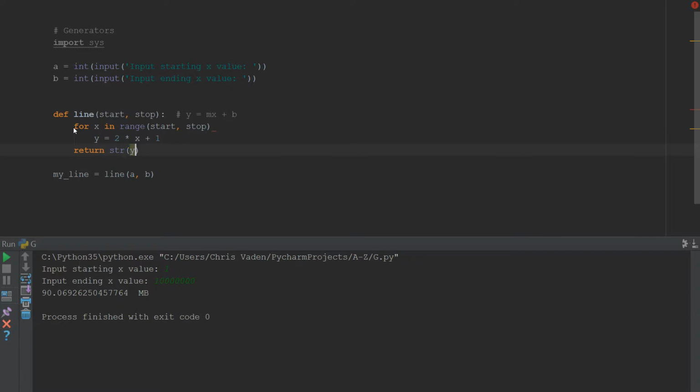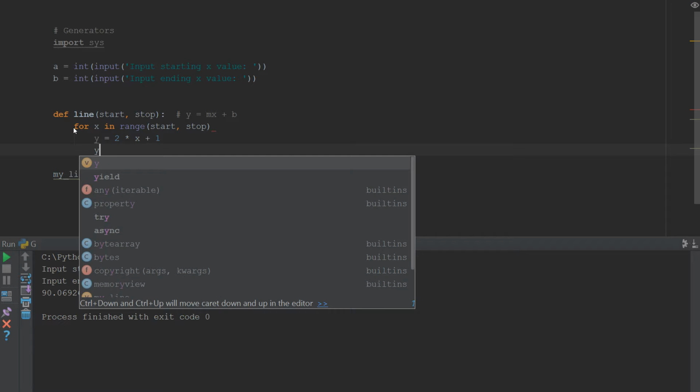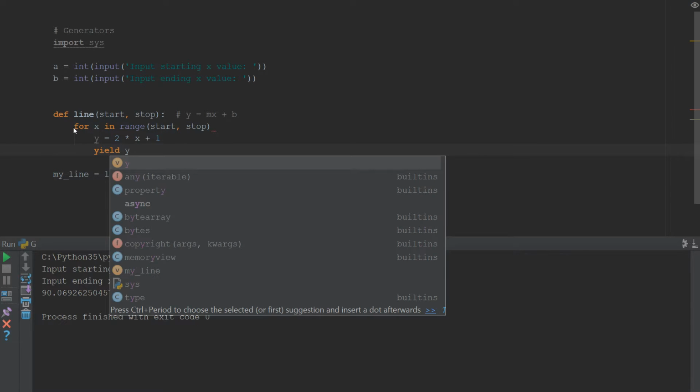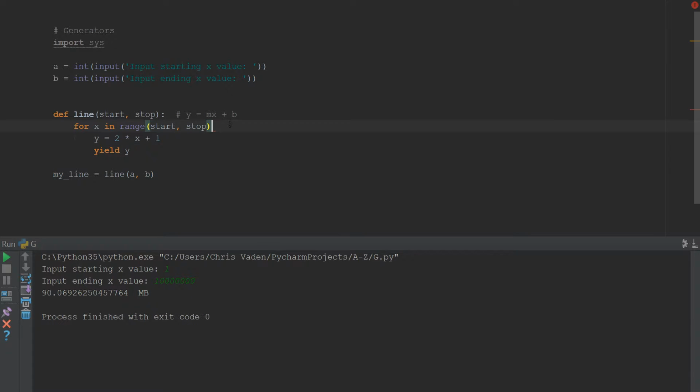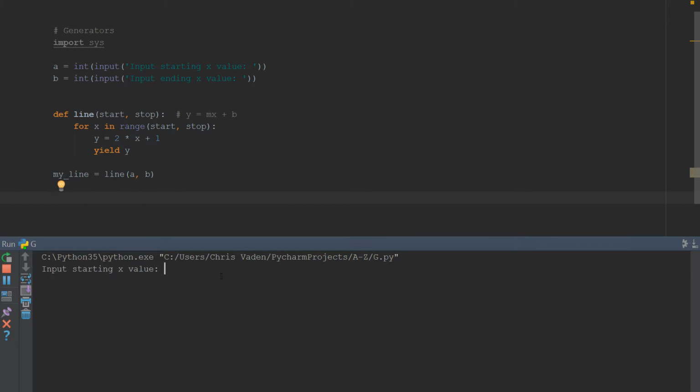And then instead of returning y, we'll yield y. Alright, so what will happen here? Let's run this. Shouldn't explode on us. Okay, so it's running through just fine.